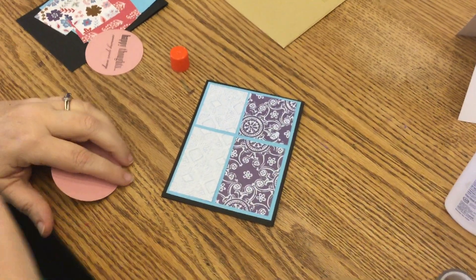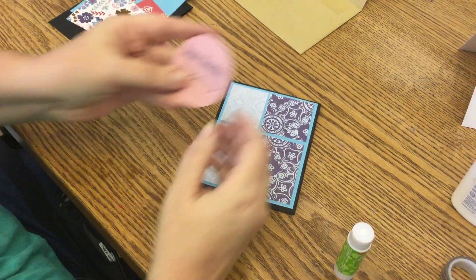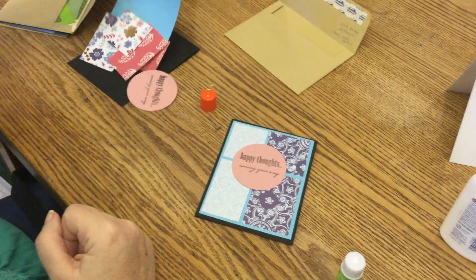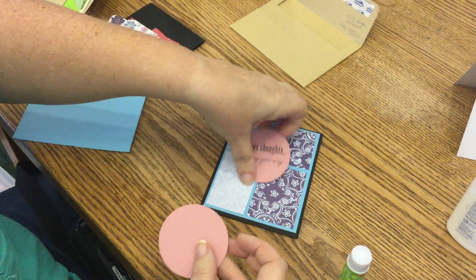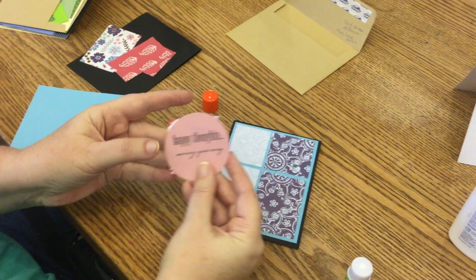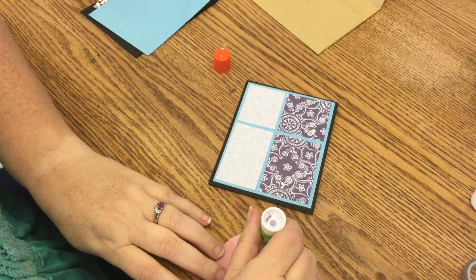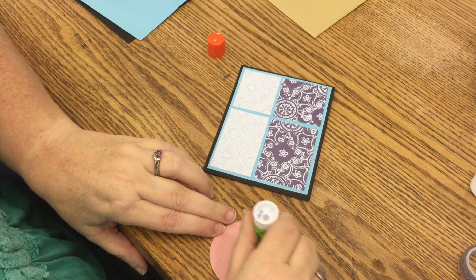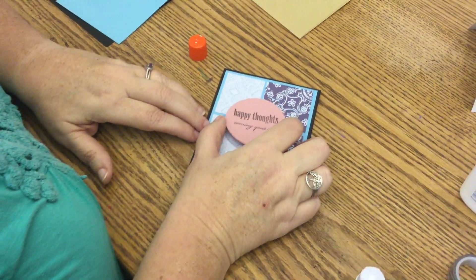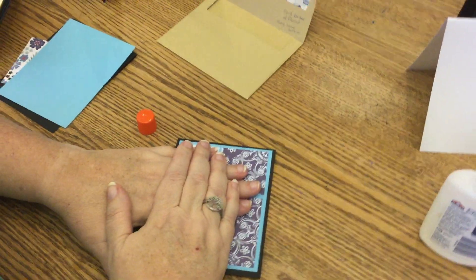At home I use a tape runner and that stuff just sticks immediately, so if I don't got it right, I don't got it right. So this is another choice — if you have leftover paper, you can pop it up like we did the other things. You'd add another piece of paper and trim it up so it would pop up. I'm actually not going to pop it up because I know this particular one is going to go through the mail, so I'm going to do it as flat as possible. I love cards with dimensions — do you guys prefer dimension or the flat kind?